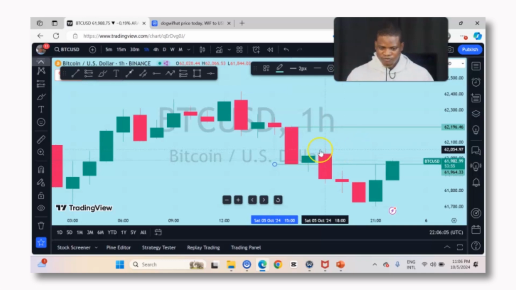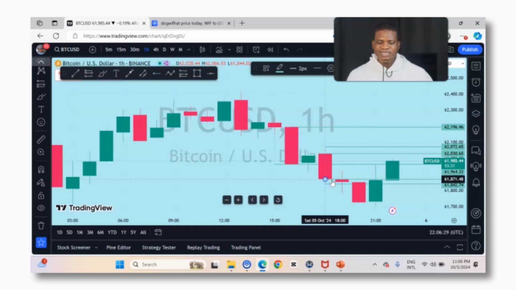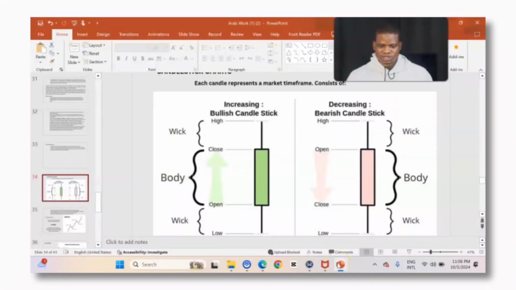Right? It's very simple. For this candle, let's just say this is the opening price, then this is the high, because before it started going down, it went up to this high. Then this is the low of the candle, and this is the closing price of the candle. You will see that immediately a candle closes at a particular point, the following candle opens at that point where the previous one closed. So that is simply the anatomy of a candlestick. That is what a candlestick means.